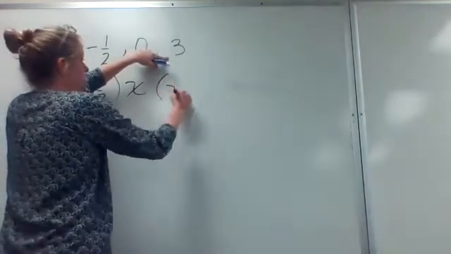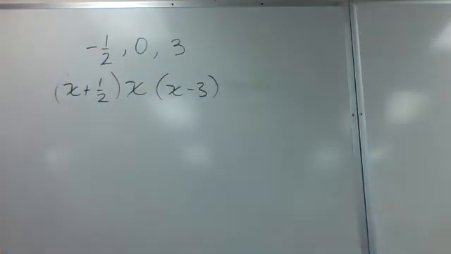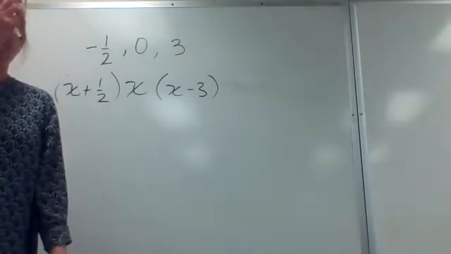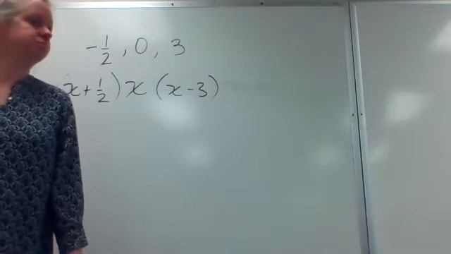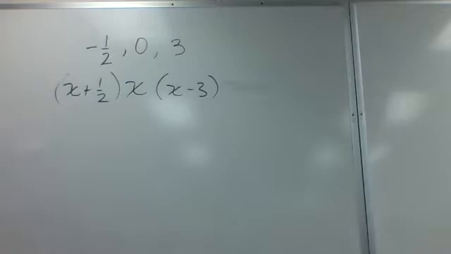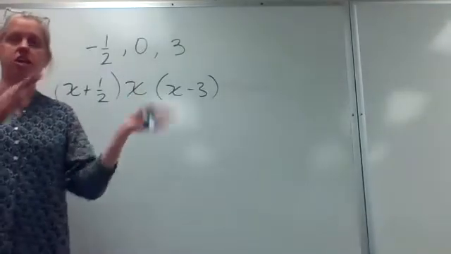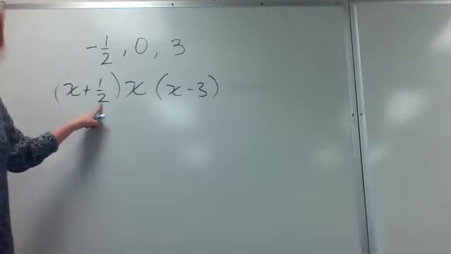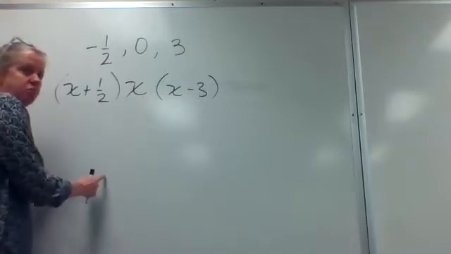What did this one come from? x minus 3. All right, there's not any conjugate pairs, so there's not anything telling me where I have to start. Since there's not any conjugate pairs that are screaming out, start here, I can start anywhere I want. And just because I'm lazy and want to avoid this fraction as long as I can, I'm going to start with multiplying these two together and then dropping that down.